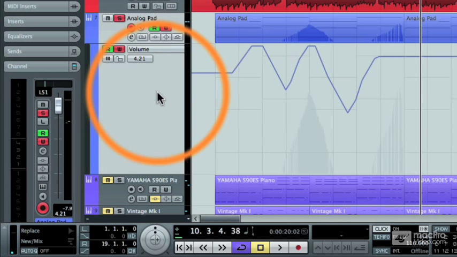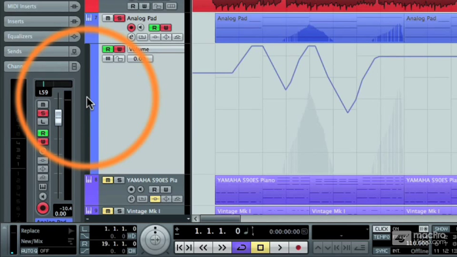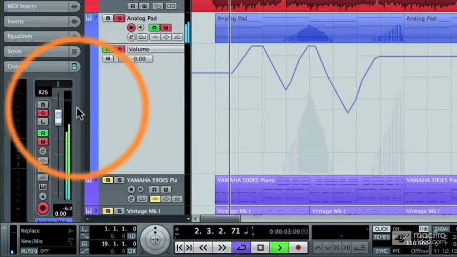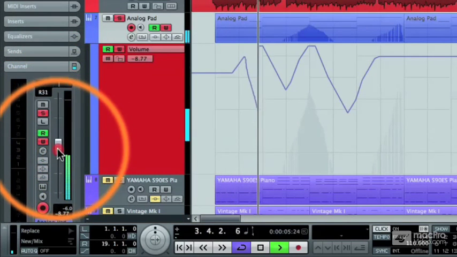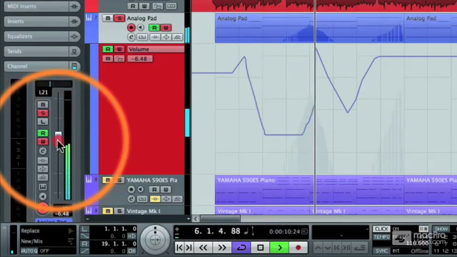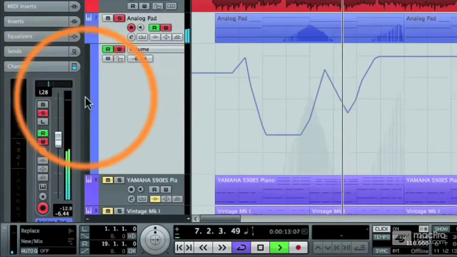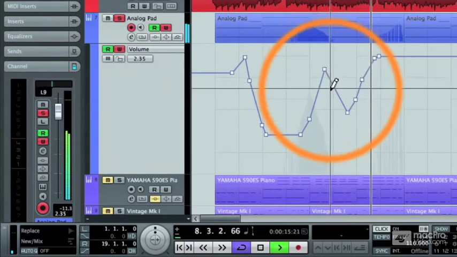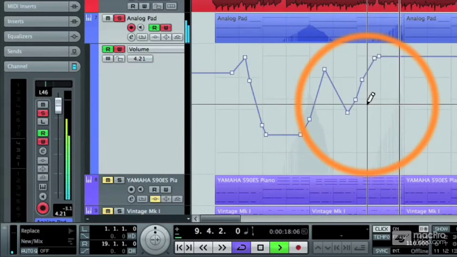So for the crossover mode to be effective, you're going to need to touch the fader at least twice when you're recording the automation. I'm going to start the playback. The original automation data is going to be in control until I touch the fader, then lift off. Now as I move the fader over or crossing over the position of the original automation data, it's going to pick up where the old data left off. The crossover method essentially says that as soon as you make an edit that crosses over the old automation data, the old automation will take over.